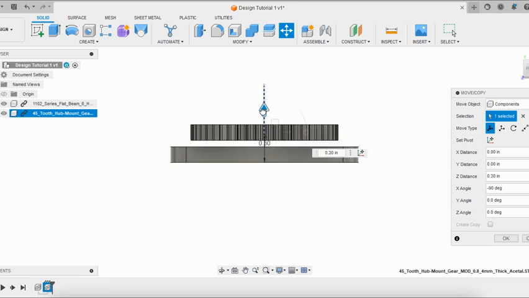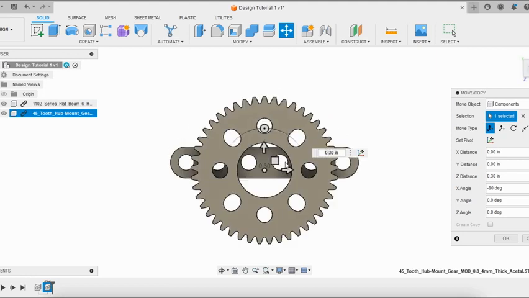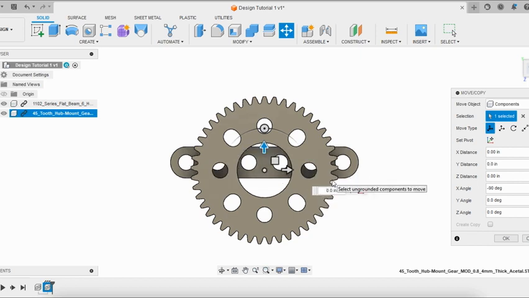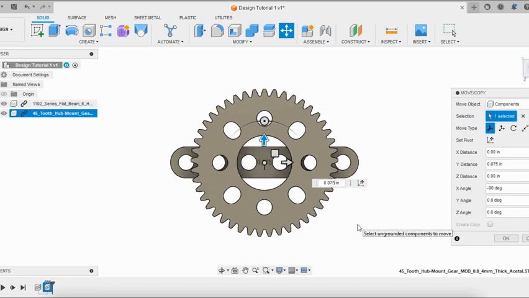I can slide this up, and right here this is perfectly in line, and check from above. Now I need to see how I need to move this to line it up with the hole. So this will probably be 7.5. That looks pretty good. And then this movement, this will probably be 15.